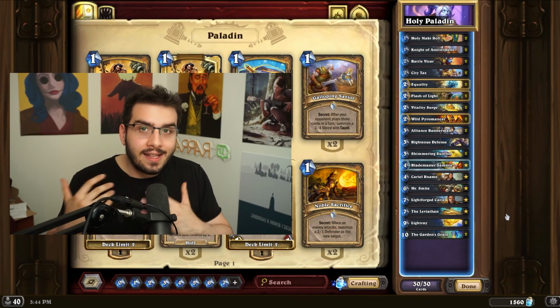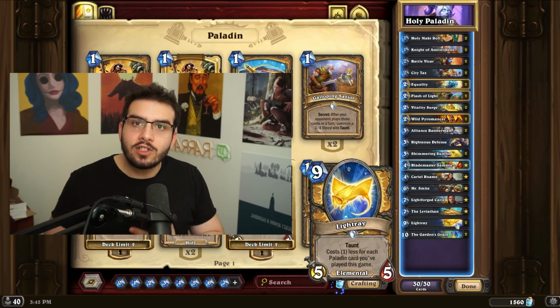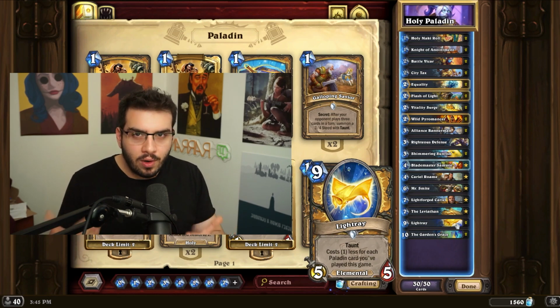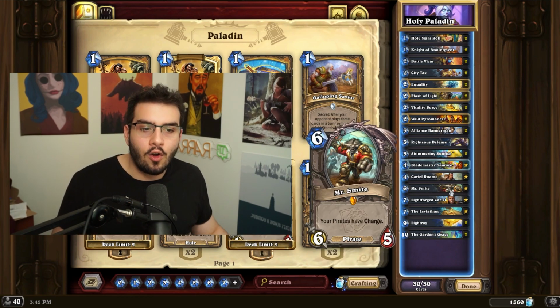Holy Paladin got a little bit better in this mini set. It was already one of the best decks in the game, and with the addition of Light Ray into its arsenal, you could usually get a 0-mana 5/5 around turn 4 or turn 5 pretty easily. This deck is obviously a little bit more on the control side. The main win condition is using Lightforge Cariel, and hopefully with Mr.